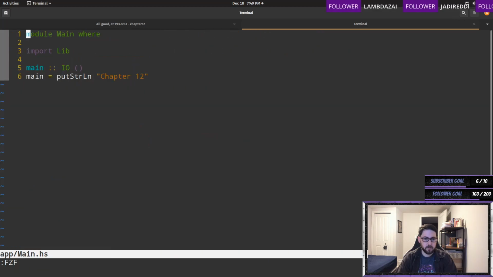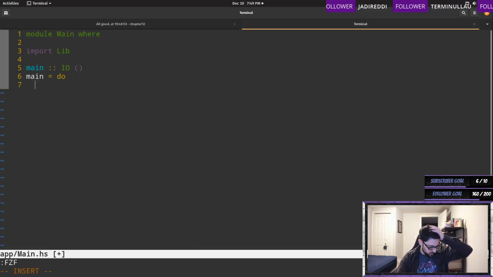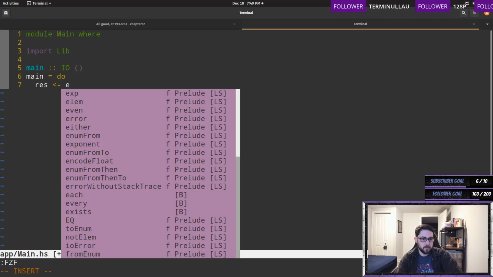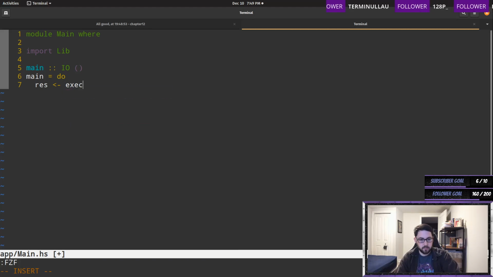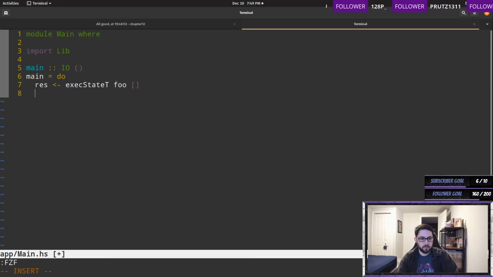Main. All right, and then here we're going to try and use this thing, and I presume that it's going to print out of order. res, execStateT foo dlist, print res.